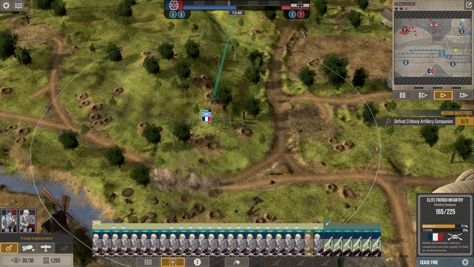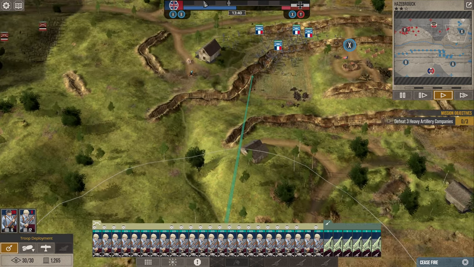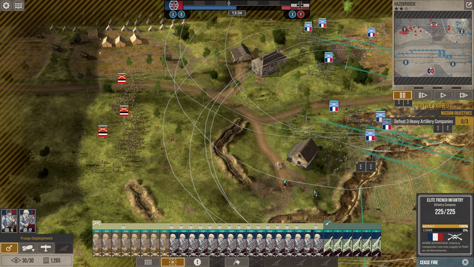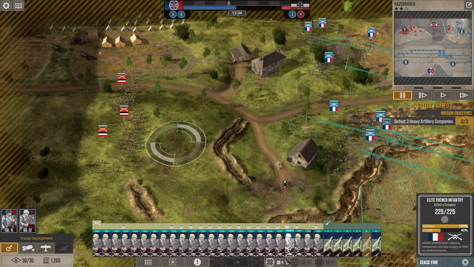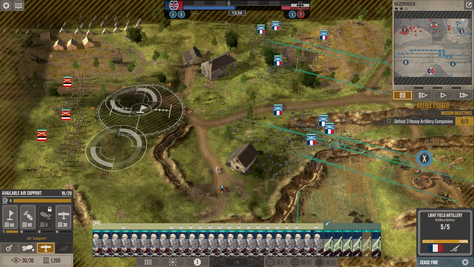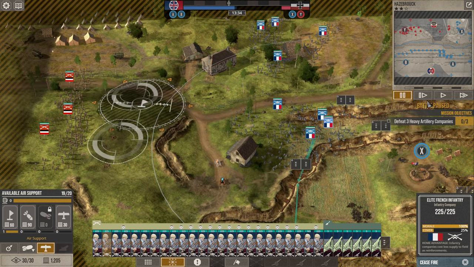Well, he didn't sustain too much damage. That's a little bit of a problem. So, if we do that, bring in harassment mission, and then tell these to attack. Wonder if that's going to work. If it doesn't work, I'm going to leave one of these behind just to make sure.